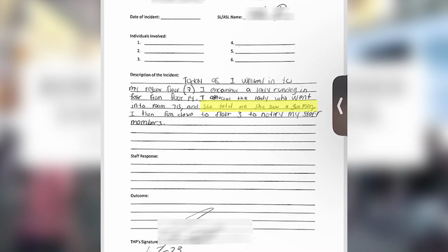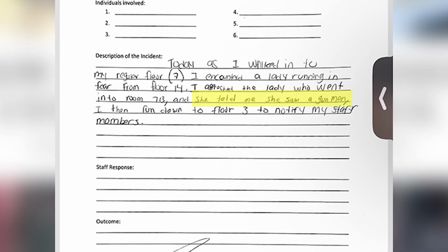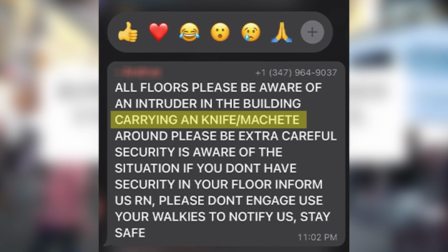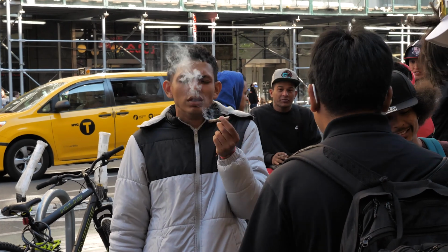I myself have been assaulted. I've seen other people get assaulted. I've had threats saying, we'll be waiting for you guys outside. There's been times where staff has had to be escorted to their cars, to their trains, because the migrants are threatening them. Yeah. And why is that happening? Because they want to get away with doing whatever the hell they want to do inside the hotels.